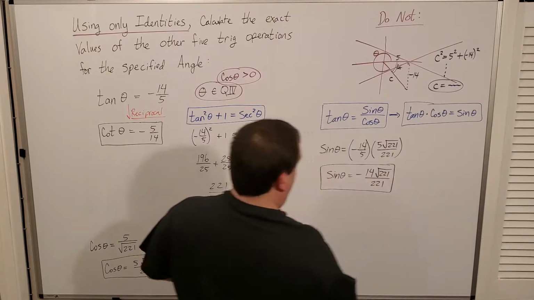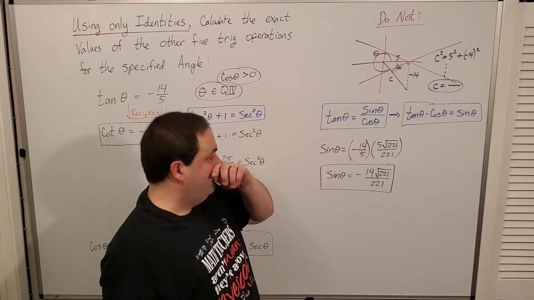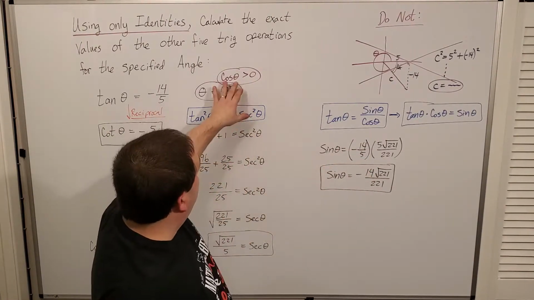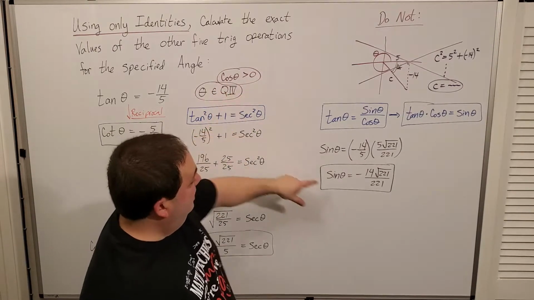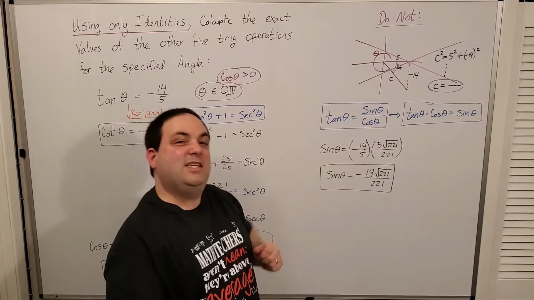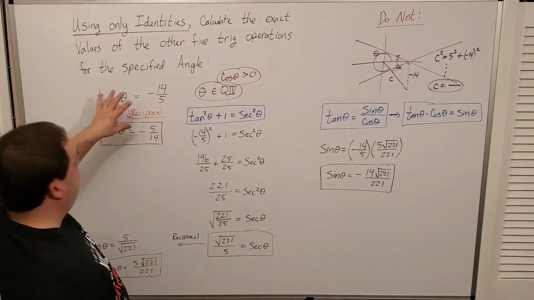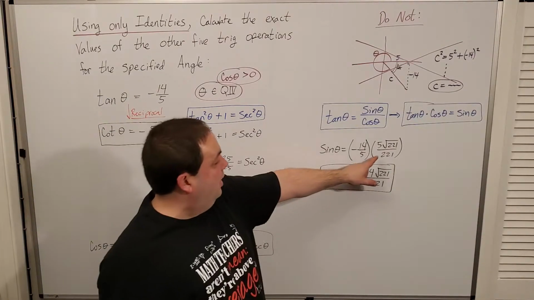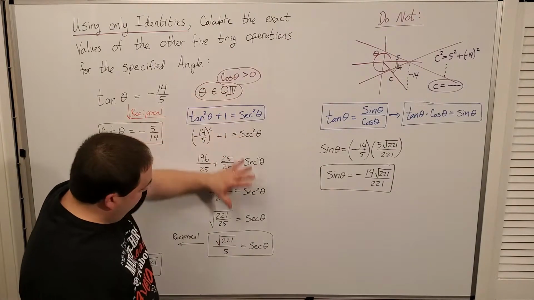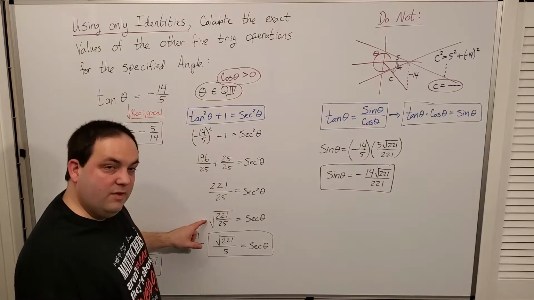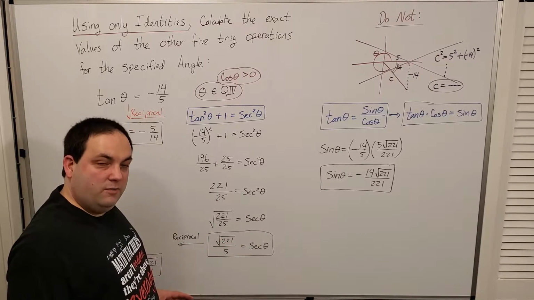Here's another thing to note. Sine is already negative just from this multiplication. And it's supposed to be, right? Cosine and secant are the only ones that are going to be positive in this quadrant. Sine is negative, as it should be. It was already taken care of because of the way the tangent was set up and because the cosine was positive from our decision, right? So once you make this decision, I decided to leave it positive here. That should trickle down to everything else that flows from that.